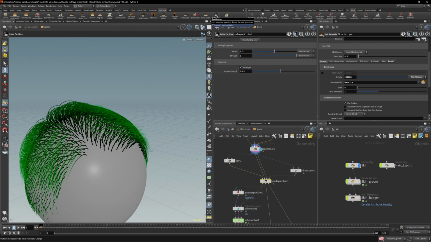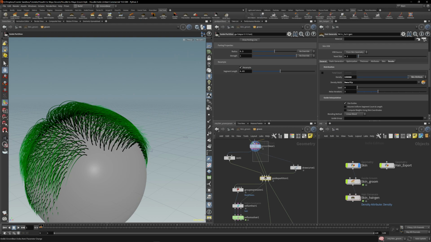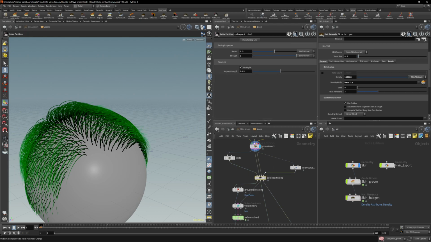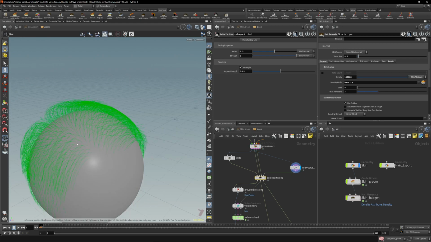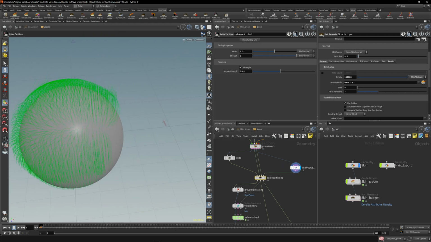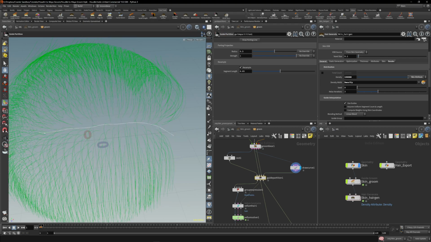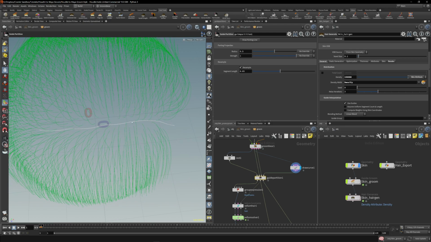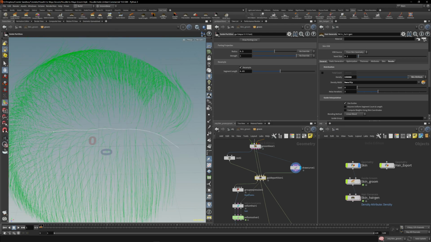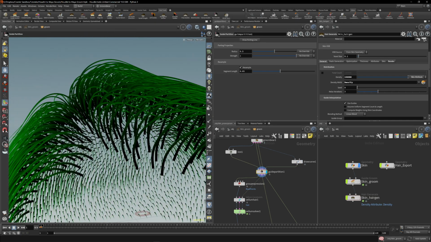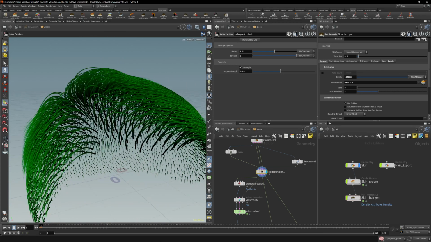Then I used a rest node out of that and a guide partition. Basically, the shelf tool for part guides is what I used. You select this, drop it into a guide partition, and the guide partition allows you to draw a parting line. If we look at that actual parting line, for some reason it's not easy to see right now, but let's see if I can make it more visible. There you go. This is the parting line that I drew. I made sure I could see the sphere and everything, and I just drew a line right between the guides. Then I used that to create a guide partition, and that helps Houdini to know that the hair needs to go two separate sides.